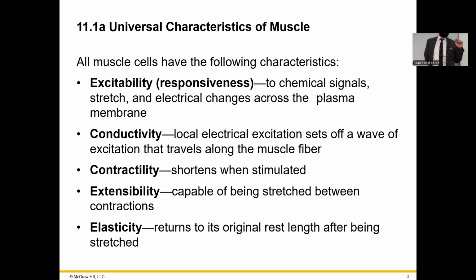What is a syncytium? A syncytium is when the cells are working together in unison, propagating this action potential. So when your heart is going to contract, what happens? You have electrical signals at the base of the heart with the sinoatrial node, and the sinoatrial node is going to elicit an action potential, and the action potential is going to propagate through the cells of your heart, and then pass from the atria to the septum to the ventricles through the Purkinje fibers.